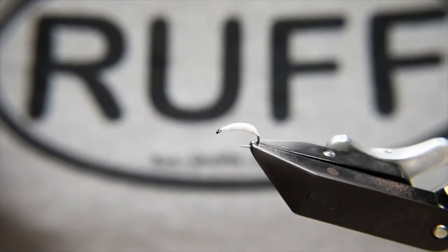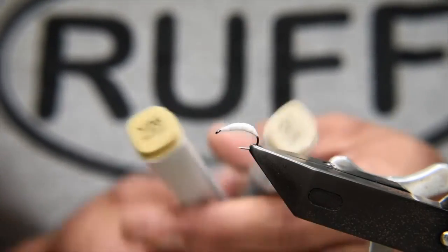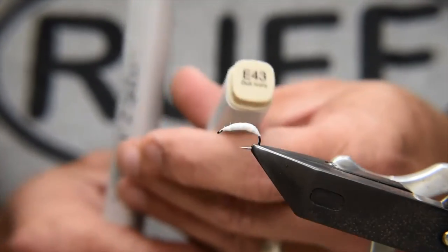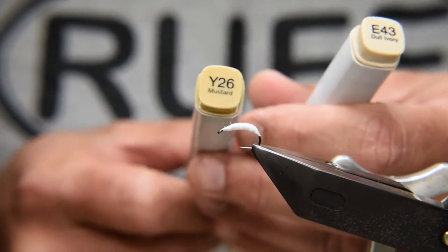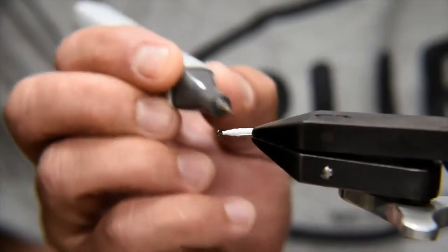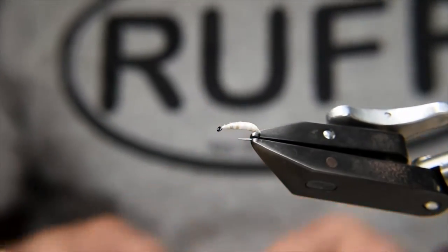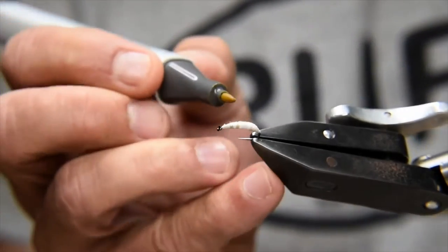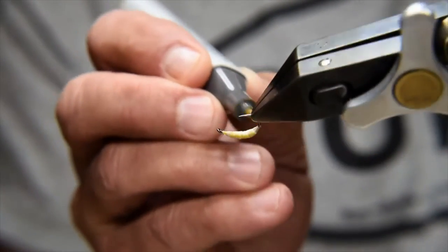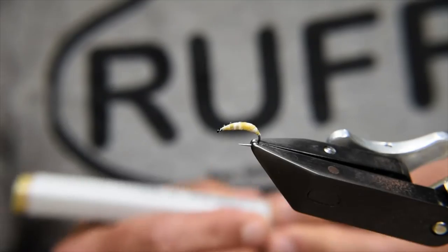So that's the underbody done — pretty straightforward, just build up a tapered shape. From here I'm going to colour up the underbody using Copic markers — a dull ivory and then a mustard. I'll come in first with the dull ivory, doing some dabs here and there just to give it some dark points. You don't have to go to town; use whatever colours suit your particular location. Once I've done the dull ivory, I'll come in and fill in some gaps with the mustard colour. You don't have to completely colour it — you can leave some of that woolly nylon open.